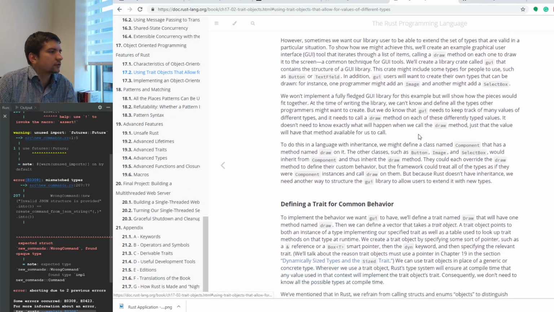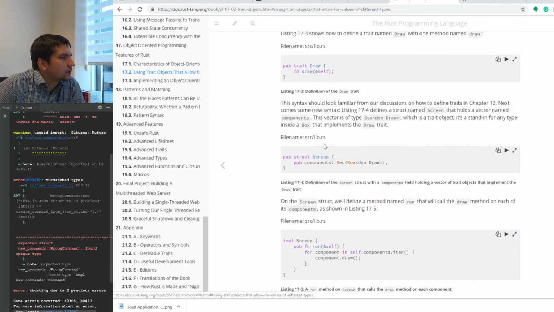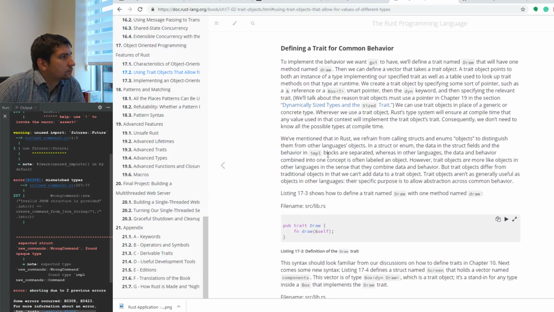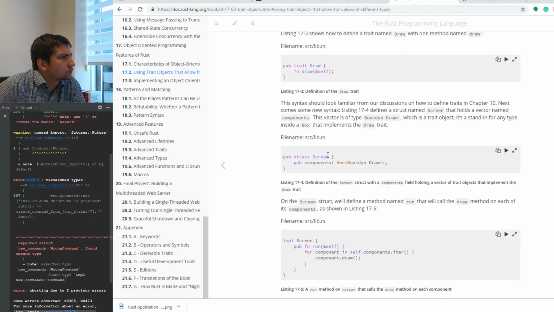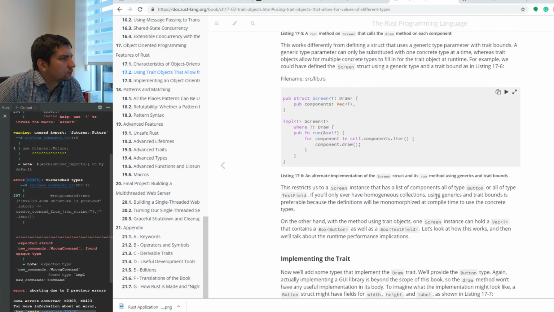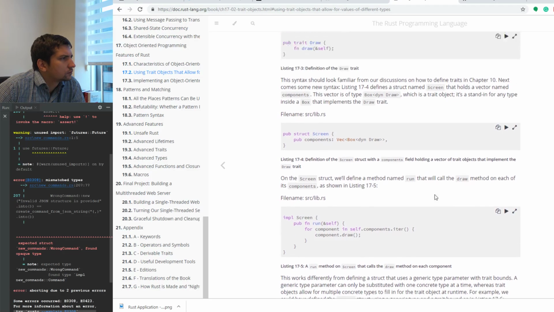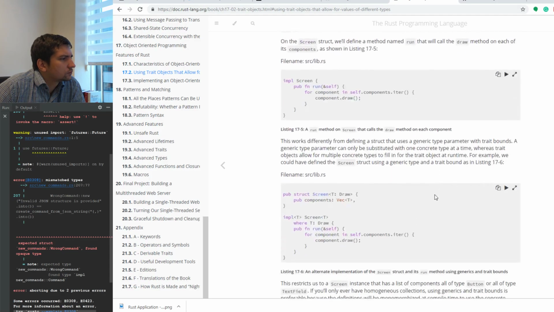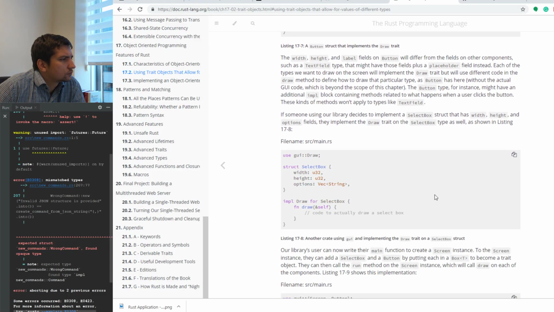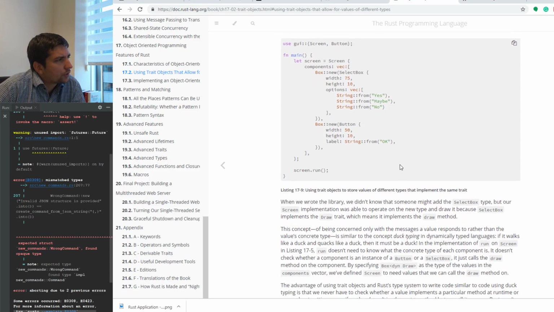Using traits that allows, okay, this is what I'm looking for. So I only can box it.